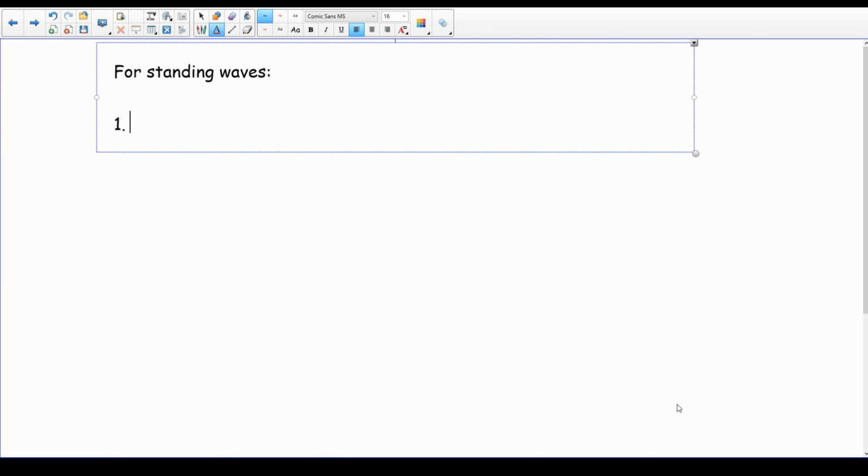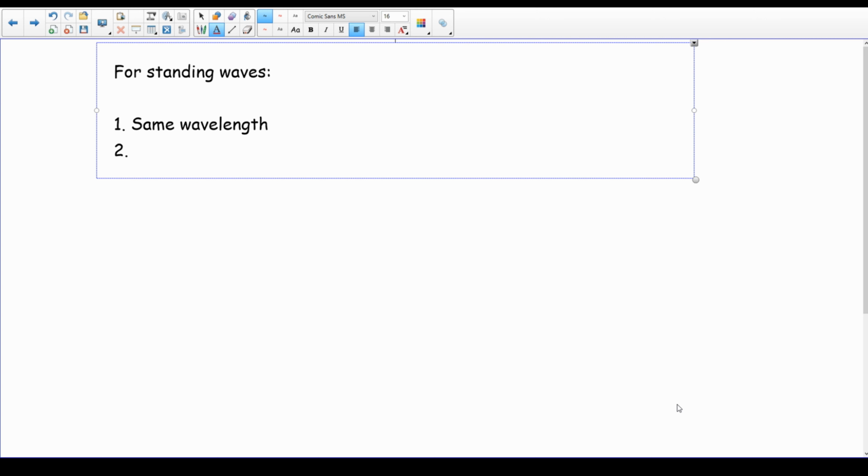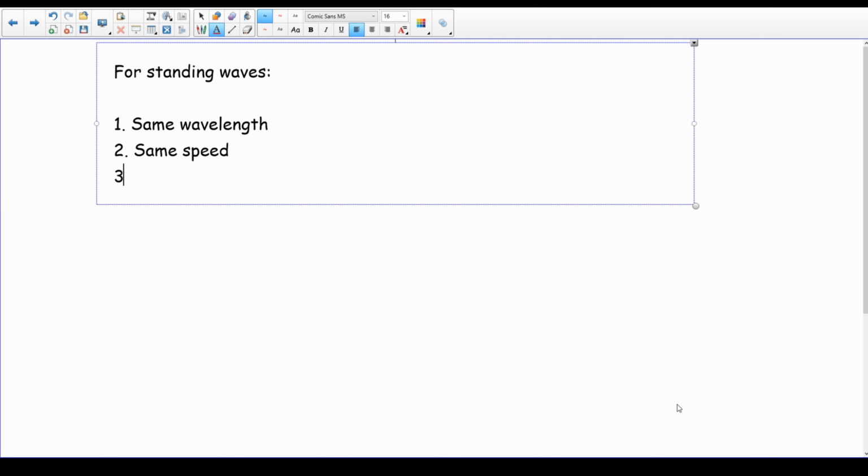So for our last little recap, for standing waves, we have 3 conditions, okay? We have 1, same wavelength. 2, same speed. 3, traveling in opposite directions.